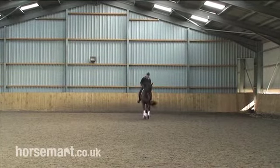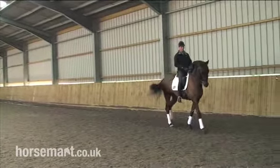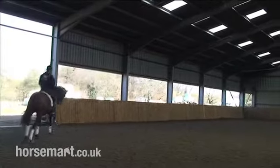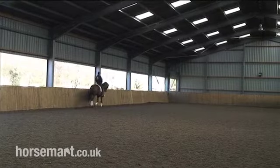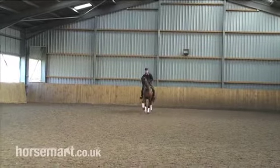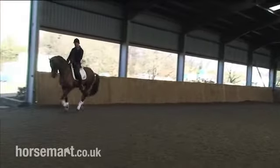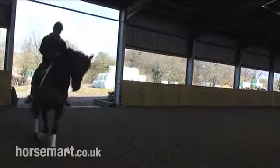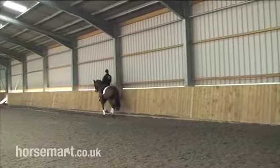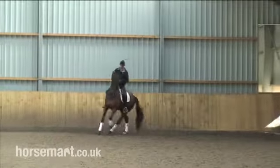And there we see a quarters leading — that was already visible straight away from the corner. Andrew pushed the quarters in from the corner so that he would start the half-pass quarters leading. That's quite a common thing you see in riders approaching the medium standard in tests. Maybe if they start thinking about the half-pass a little bit too early from the corner, the horse comes around with the hind legs leading. It's really very similar to the same situation we have with the canter pirouettes — it's more to do with the canter, the control you have over the canter, whether you can position the shoulder and the hind legs in the right place. If you can do that with a good quality canter, normally you get a good quality half-pass.